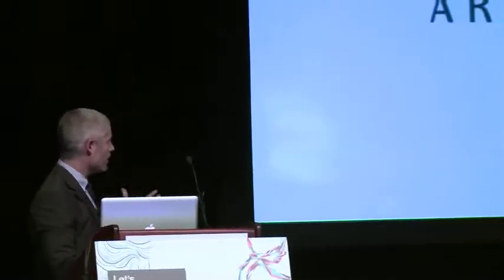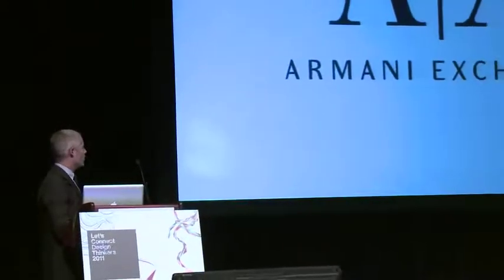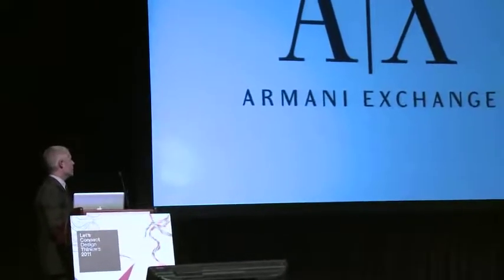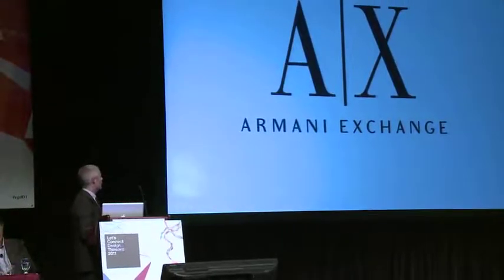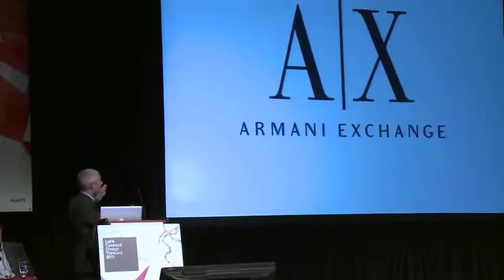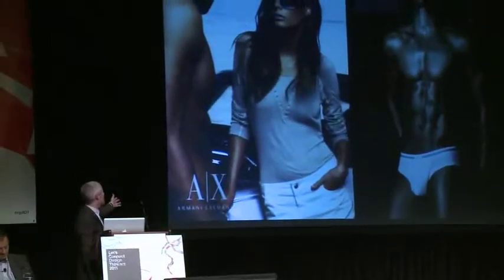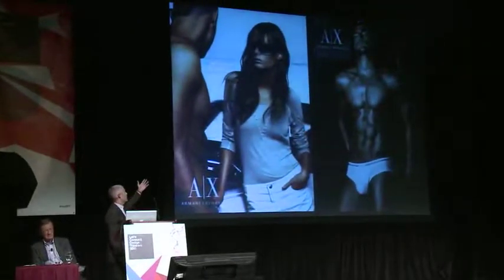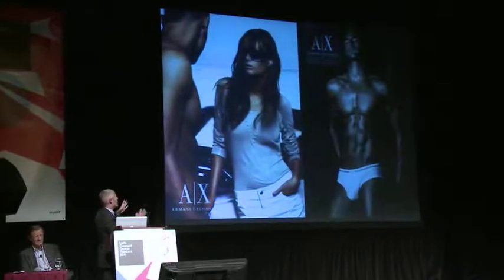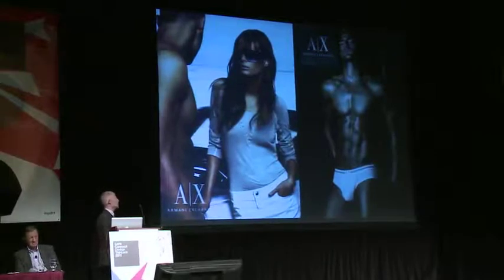So their problem was that the letters A and X that gained a lot of recognition were never really conceived as a logo, but they became famous. They realized that they have something here, but they had a really hard time using it. With the name, it made this awkward kind of shape. And on their ads, they either disappeared, like on the left, you just couldn't see it no matter how big you used it, or of late they had tried to put it in a square, but then it's really demanding. So what do you do? And they really did not know what could be done.